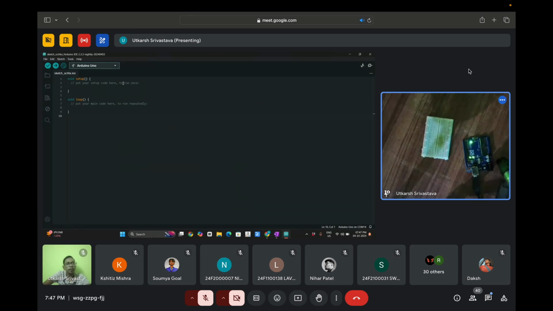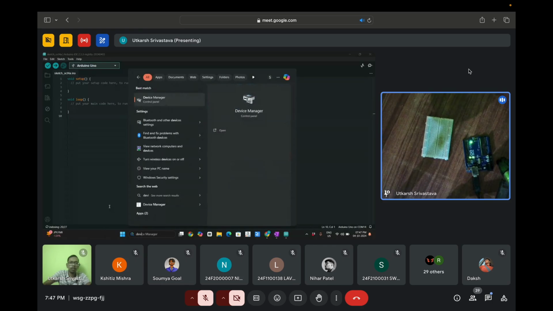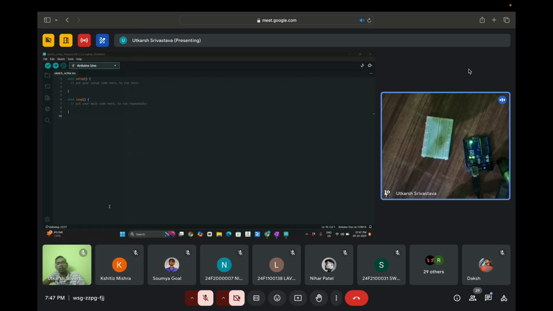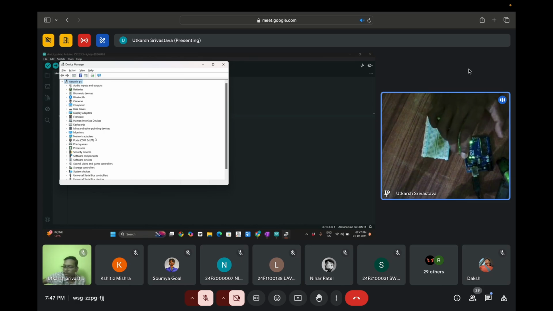Okay. Now the COM port is selected. Sometimes you will get an error in finding your COM port, so you can get it from Device Manager. Sometimes you might find an error on which port it is connected. When you connect your Arduino, it will show in your Device Manager section.